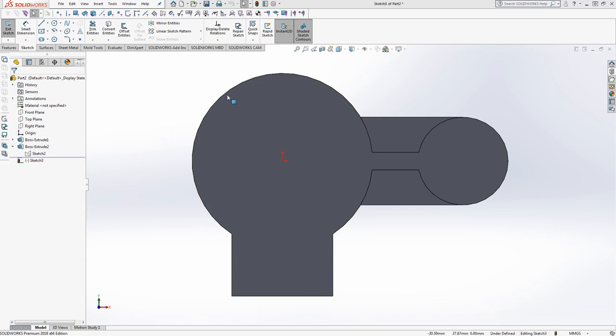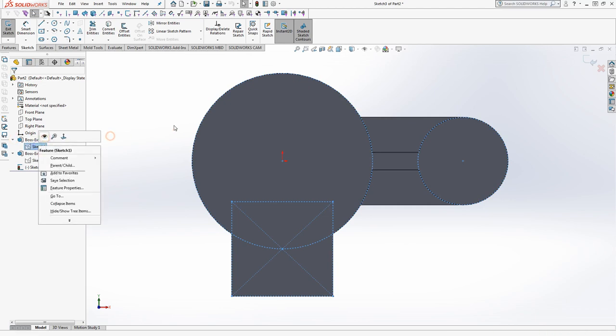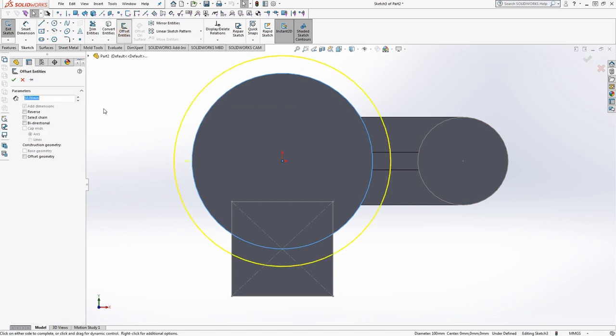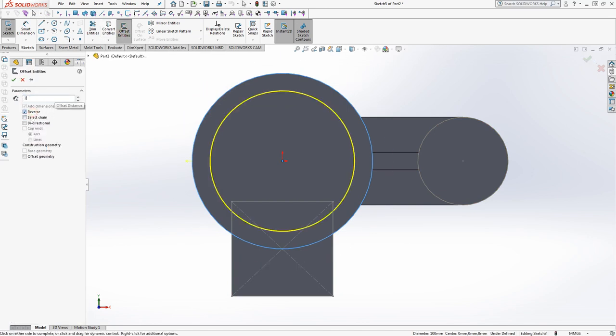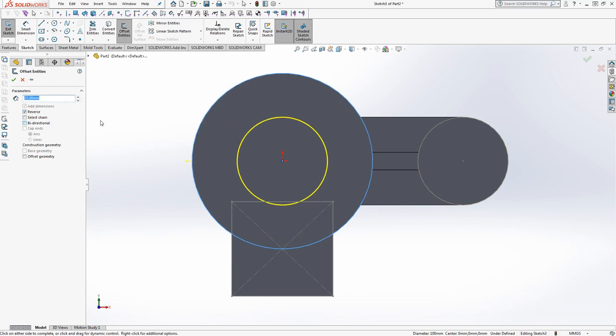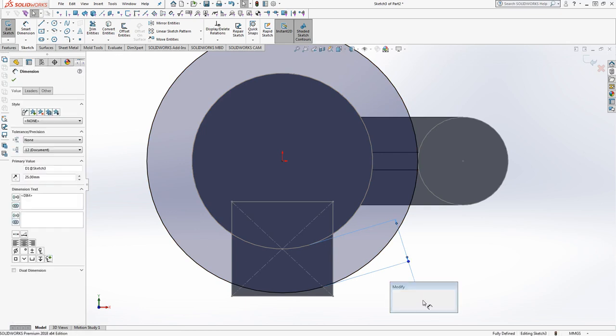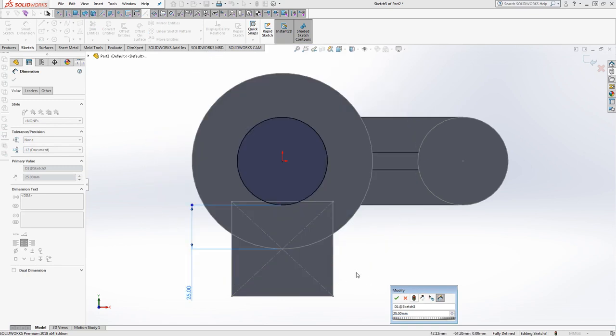So what I will do, I can select this edge and I will use offset, reverse, 25 millimeters. Okay, sorry, so it can be reverse, done.